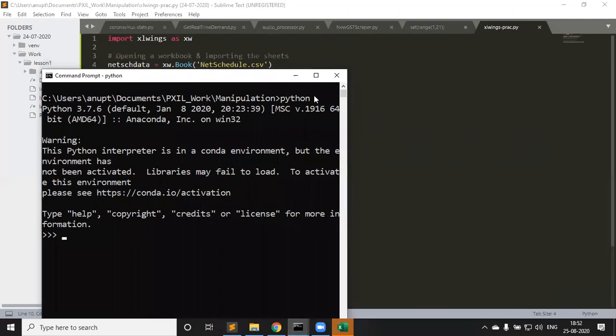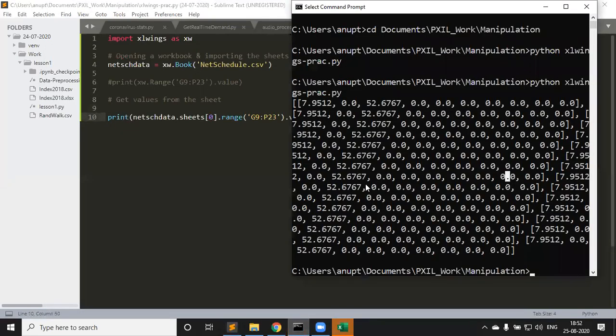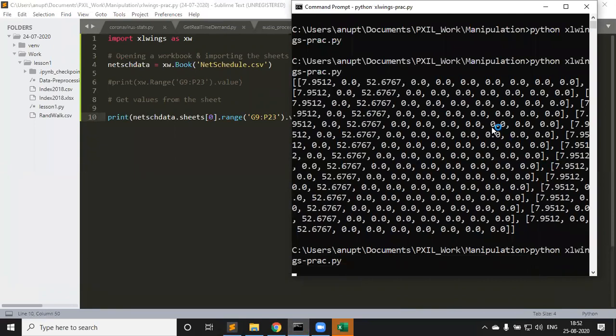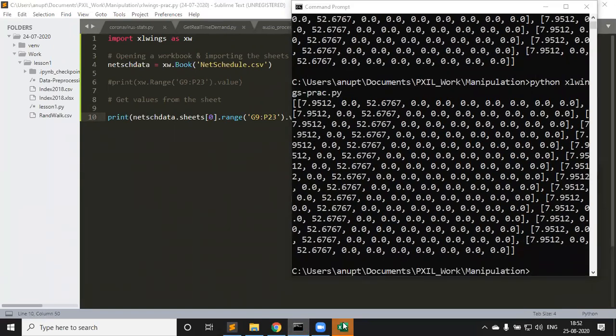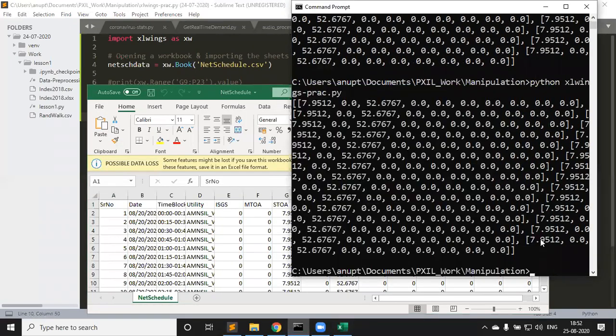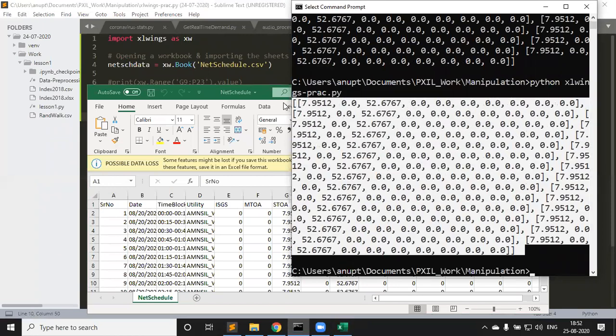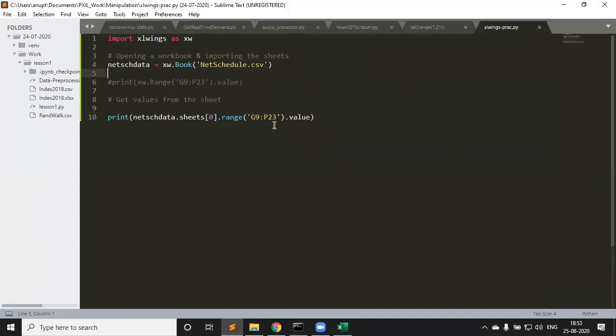We save this and run it. Let me close this. We see that the file is open and we get the exact same thing, right? This is better because now you have an object which you can manipulate and do whatever you want.